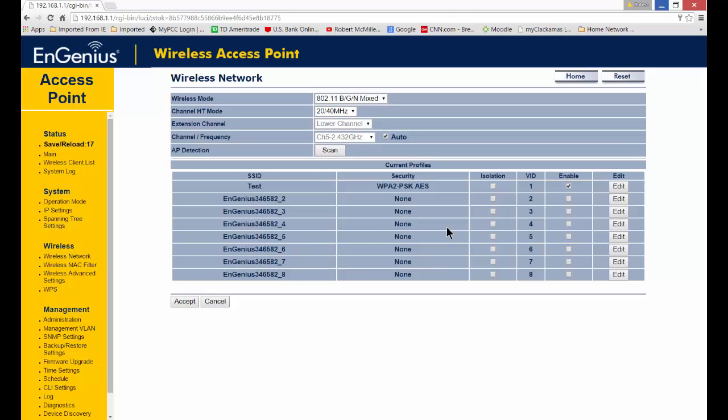Now, you have to have a DHCP server, which automatically hands out IP addresses if you don't want to do static IP addresses. I have other videos on that you can check out. If you have Comcast or another ISP, they usually come with a box that has DHCP already on it and turned on, so you may not actually have to do anything. It may already work. Test it out first before you go to a lot of trouble and see if it works for you. And if not, then you can go ahead and start investigating getting a DHCP server to work for you. So that is how you set up an Engenius wireless access point.